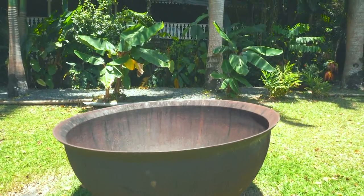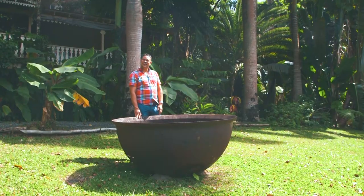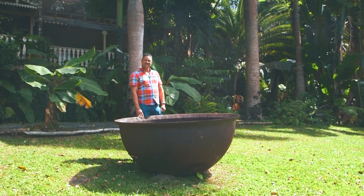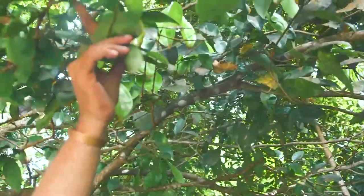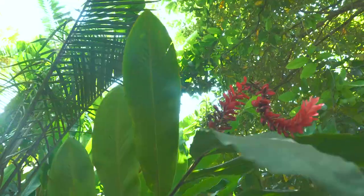This is one of the large copper pots that was such a staple in the sugar era here in the Caribbean. And for those folks that really like their spices, I mean, this is a must-have, especially in St. Lucia. This is cinnamon. Have you seen this before? Rich and perfect for porridge or in your sea moss drinks. This is definitely a favorite in St. Lucian cuisine.